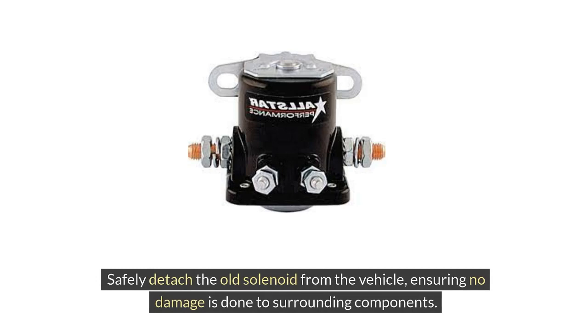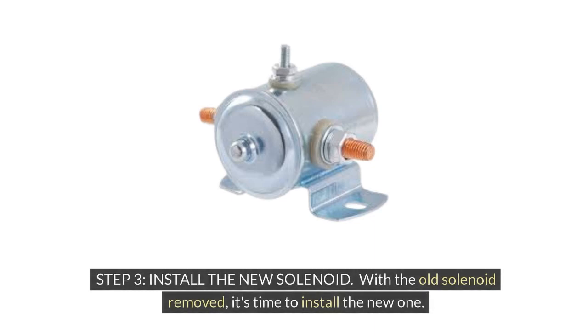Safely detach the old solenoid from the vehicle, ensuring no damage is done to surrounding components. Step 3. Install the new solenoid. With the old solenoid removed, it's time to install the new one.